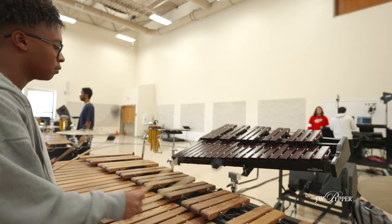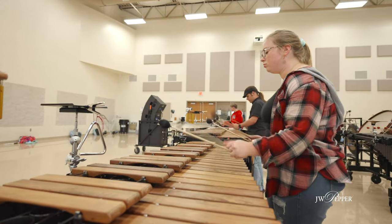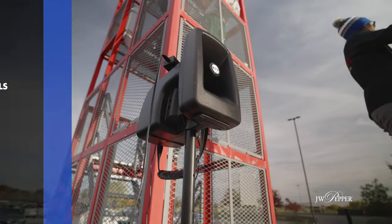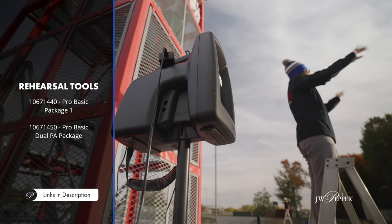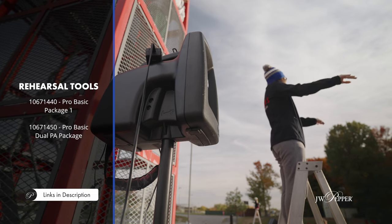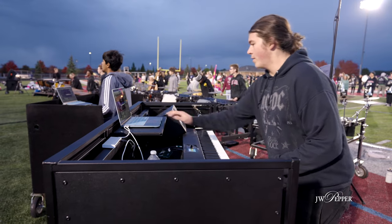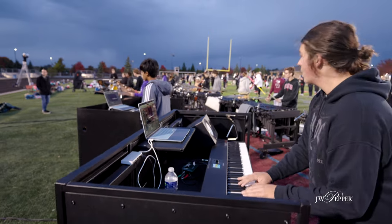With a smaller program, the tendency is to go right to electronics right away — they feel they're a smaller band and need more sound, so they mic everything. But if the band is out of tune or out of time, having microphones on the field might not help — it might hinder. First, focus on your tuning, timing, and ensemble listening. Then as they're ready to dip into the electronic side, go gently, one step at a time — enhance, don't cover everything up. A lot of times smaller groups have a tendency to overbalance with electronics.